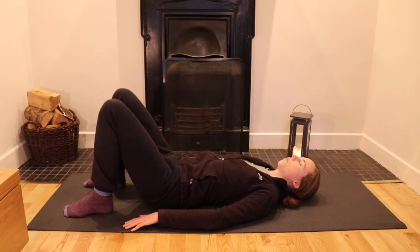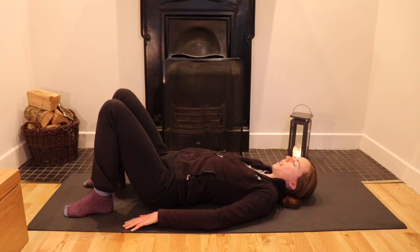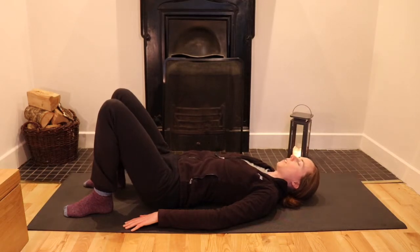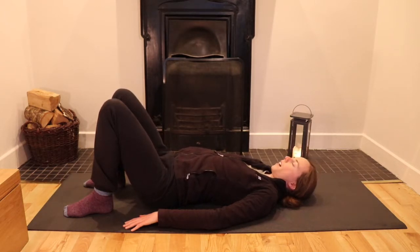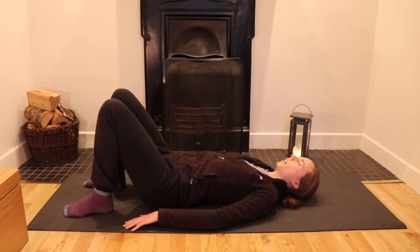And thinking of that same breath that came in through the base of the spine, the tailbone, up to the head. And as you exhale, maybe your spine feels like it's flattening towards the earth. As you inhale, notice if the arch of your back extends upwards. And as you exhale, notice how your lower back might like to flatten into the floor.